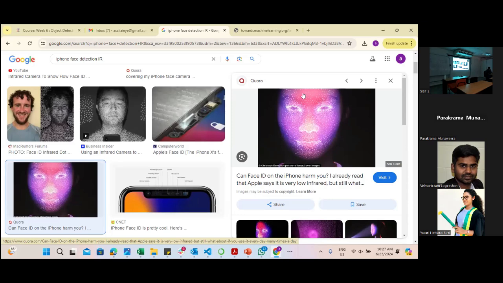The other thing is that this is IR, so it reads the temperature as well, whether it's a human or non-human. If the temperature is not 36, 37 degrees, it identifies it as a different object. So there are multiple techniques. The iPhone face recognition feature is really, really advanced, not just taking a photo.